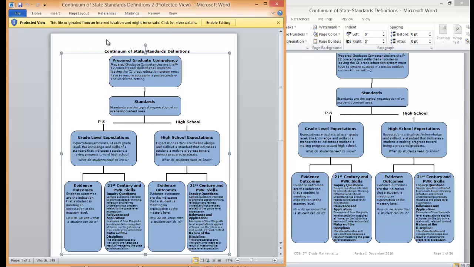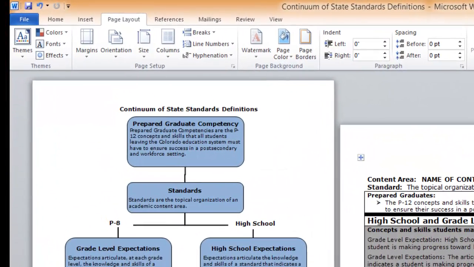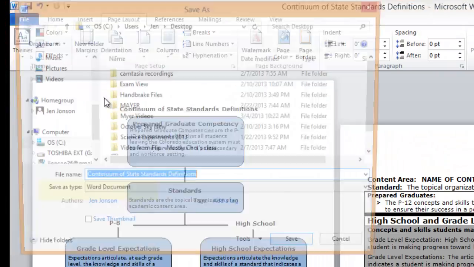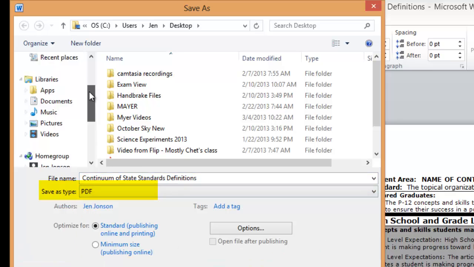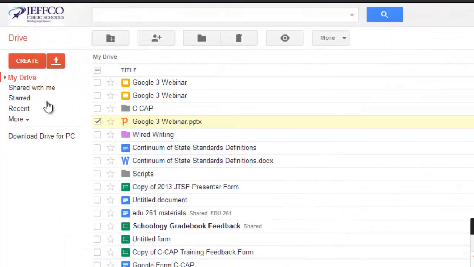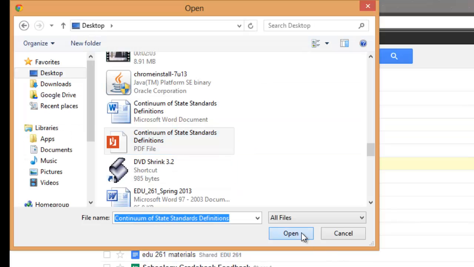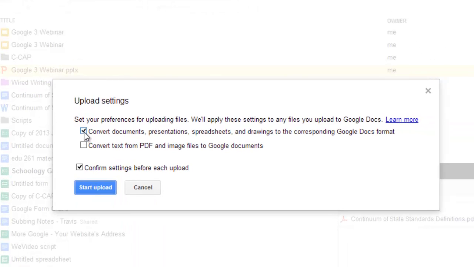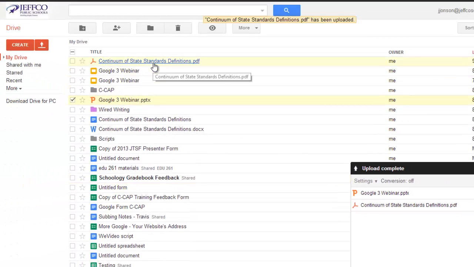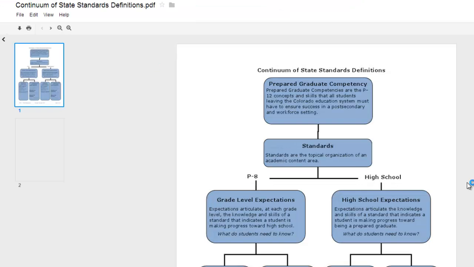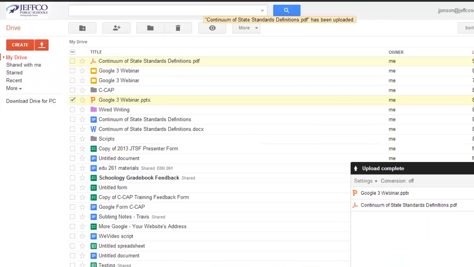If it's really important that this version views correctly online, I need to take one more step. If I go back to Word, and when I'm saving my file, change the file type to a PDF, I can then take that to Google Drive and upload it as a PDF and not convert it. And if I click the link for this uploaded PDF version of the file, it will display perfectly online. Just keep in mind, though, that others can't edit PDF versions. They're pretty much view only. If you are sharing this and want to keep it editable, store it online in Word format.